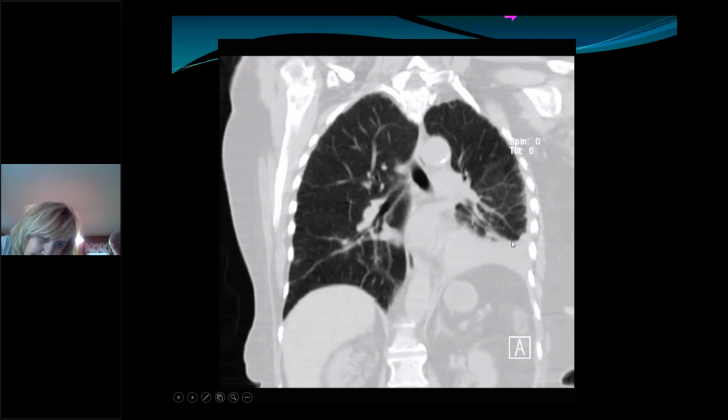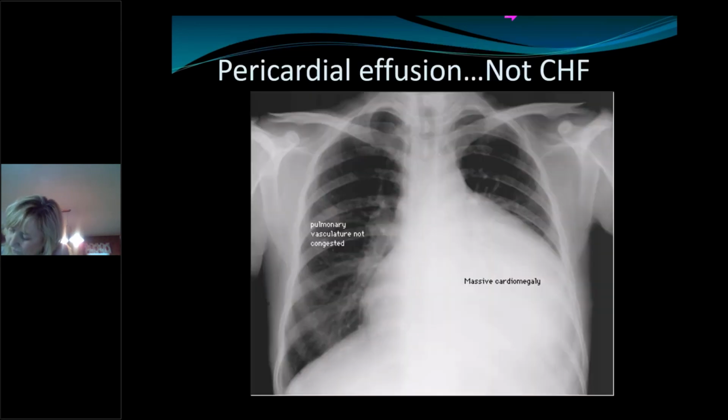And the reason for that is it's got this meniscus line. If you remember meniscus back in chemistry, if you took a test tube and had fluid in it and looked at it from the side, you kind of have this meniscus. It's a little higher on the edges and then it has this little bevel or dimple, and then a little higher on the other edge. So they call that a meniscus, and it's also why the meniscus in the knee looks like it does. That's why they named it that way. So this is again a pleural effusion, certainly on that left side.